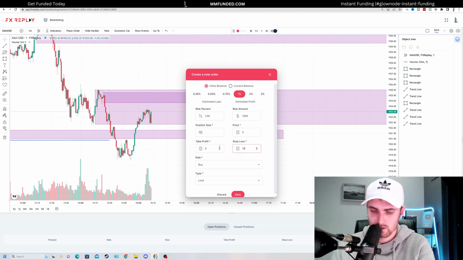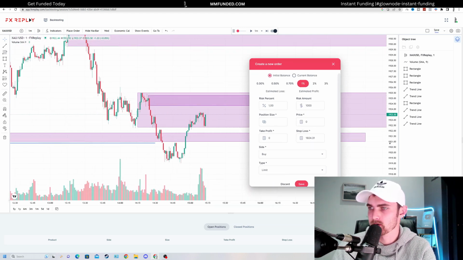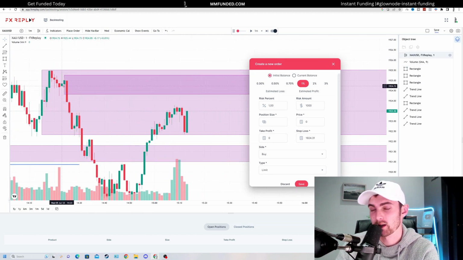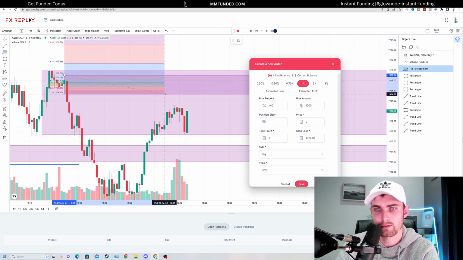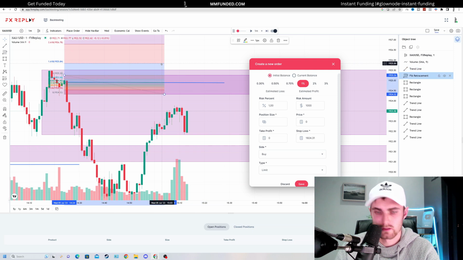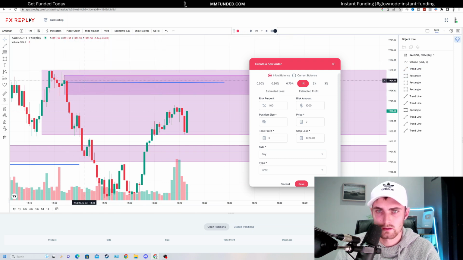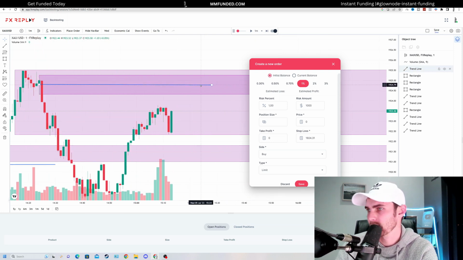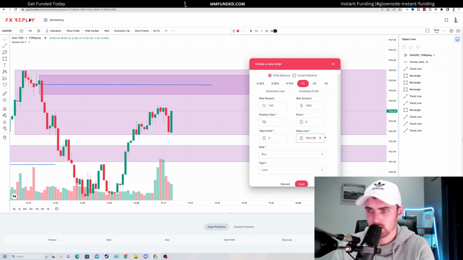1924.31. With the stop loss, I'm going to put above the supply because it's quite a wide stop loss. This is actually also an equilibrium zone because you'll see over here, and this is something I teach in the private MM Funder Discord, the wicks of the supply zone are bigger than the body. Therefore, we need to mark out the 50% in this case. So that's the equilibrium of the zone.